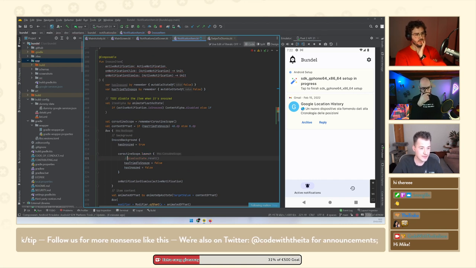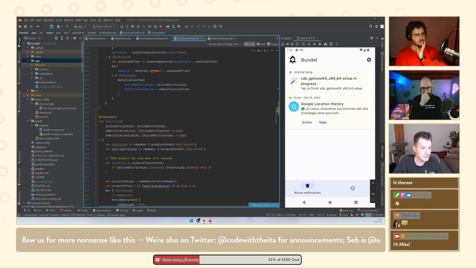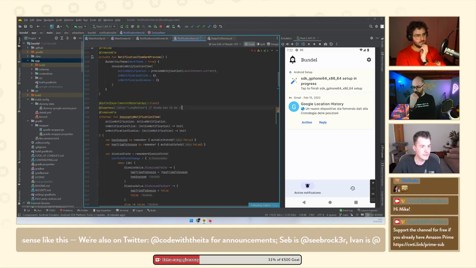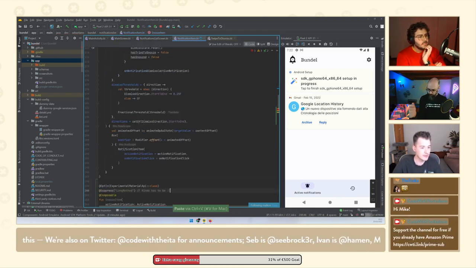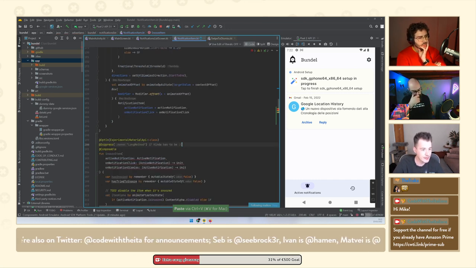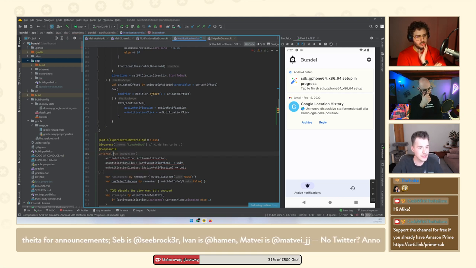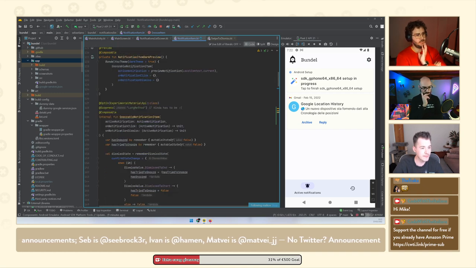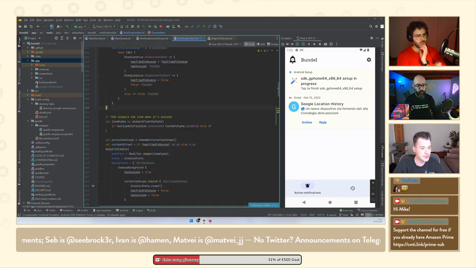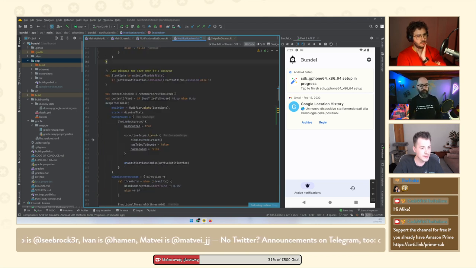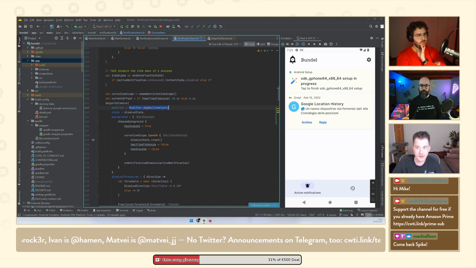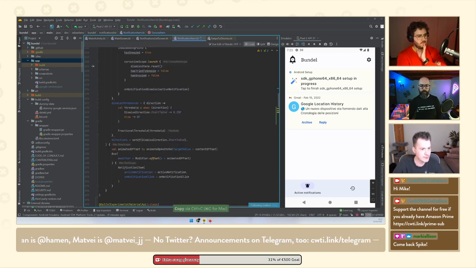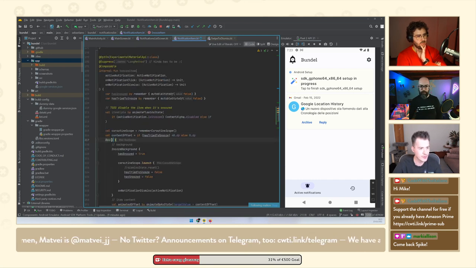We don't need to do dismiss state like this, and then what is this internal parameter? Kind of has to be. I don't think you need to suppress, but the public function exposes an internal parameter. Yeah, you need to make the function internal. All right. Okay. Then we have dismiss state, which we don't need. And then we have this swipe to dismiss alpha. Okay, we need to do alpha as well, right? It sounds like it's something that you need. So we want to preserve what's there already. We have our box, we can do that.